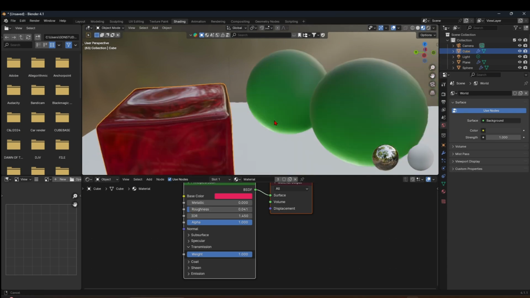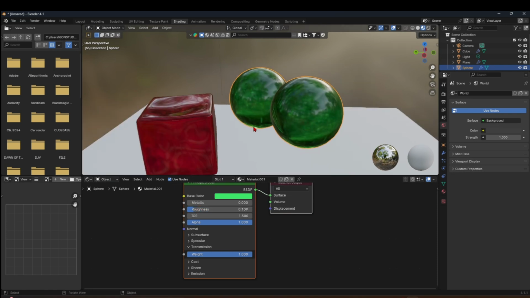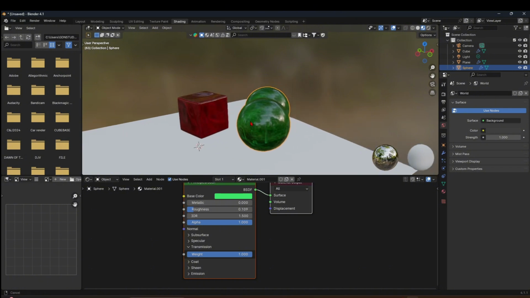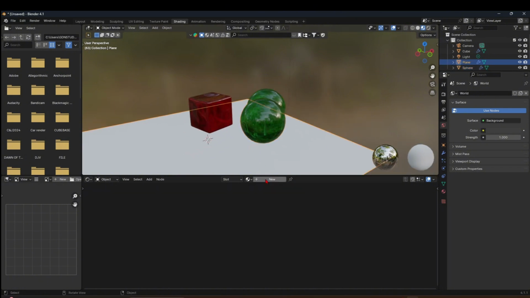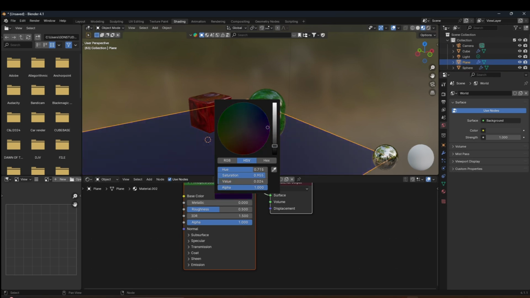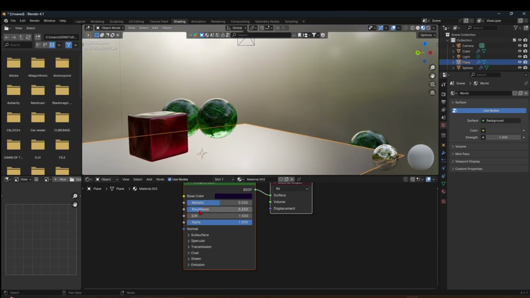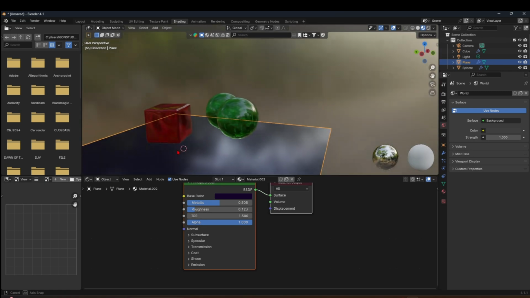You can do this as well. Go with the roughness, take it down a bit. Can you see? Something like this. I'll just say this is fine. You can also add a material to your plane. You can pick any material, or make it darker. You can make it more shiny or more metallic to have a reflective surface, depending on what you would want.